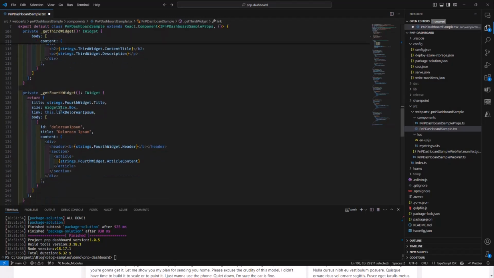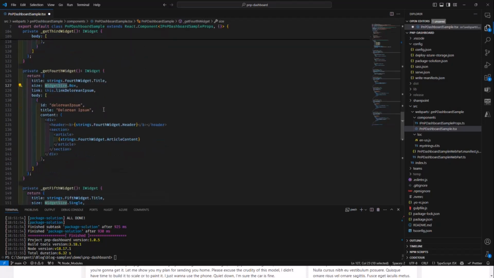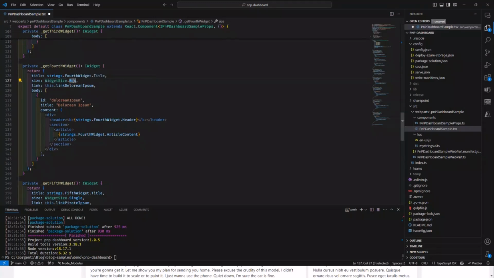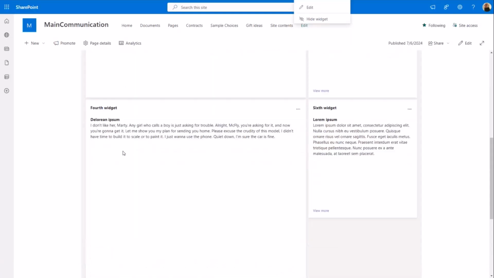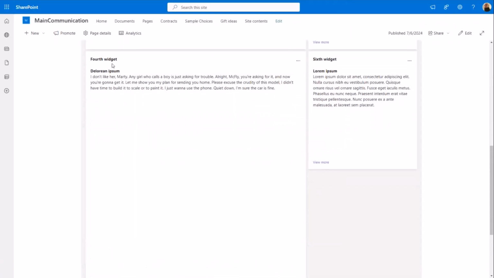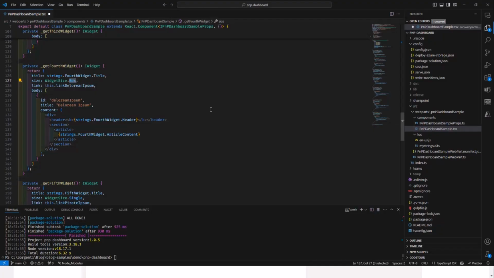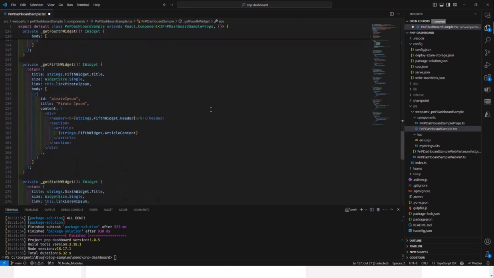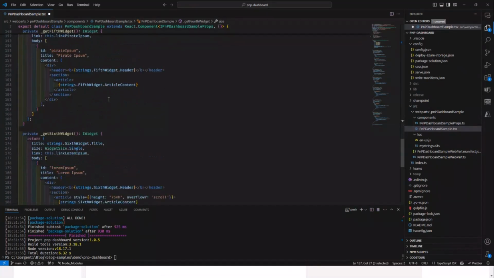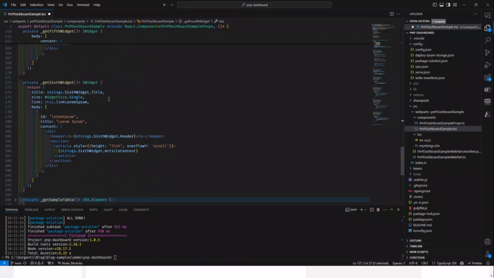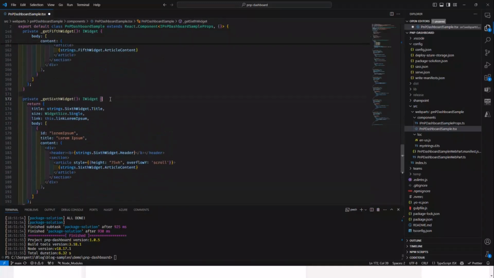And then another widget size that I think is pretty nice is the box type and box size. This size is two rows by four columns, and it's, for the sake of knowing it, the fourth widget here, so you can see how much space it takes. And then the other widgets are just simple single widgets with a sample content, like the third widget I showed you before.